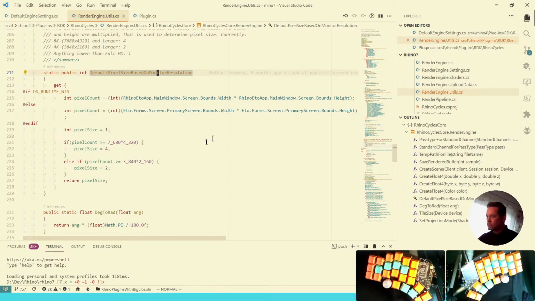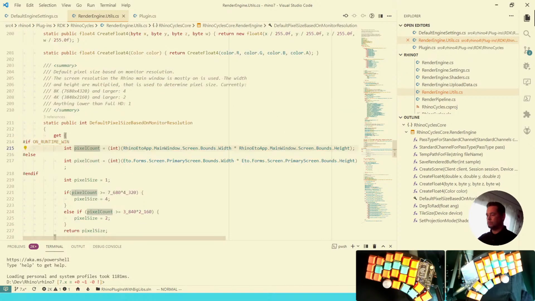So what I'm going to do is just take out this pixel count and make sure that this is being called only at the beginning of when Rhino starts or the plugin is loaded. I believe we are able to access this Screen instance at that point.